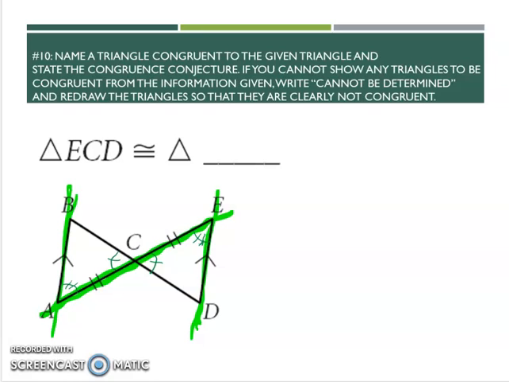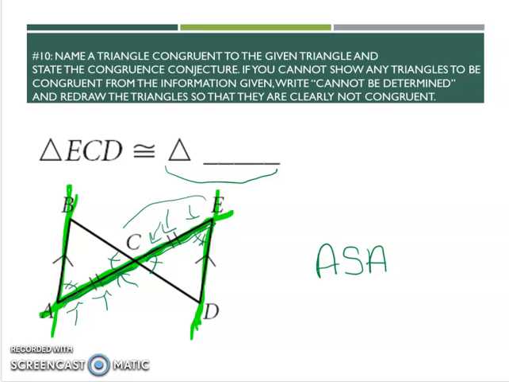And then when I look at my triangles, I have 2 angles and one side in each triangle. And I'll notice that in each triangle, the side connects the 2 angles. It is included between the 2 angles. And so when I write this, the side is going to come between the 2 angles. And since that's one of my things that works, I'm going to fill out this triangle congruence.